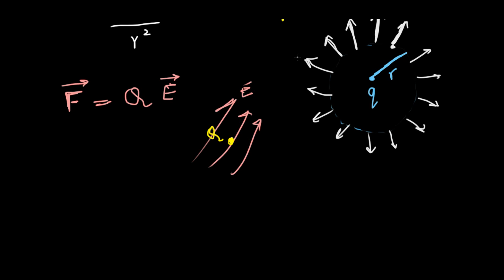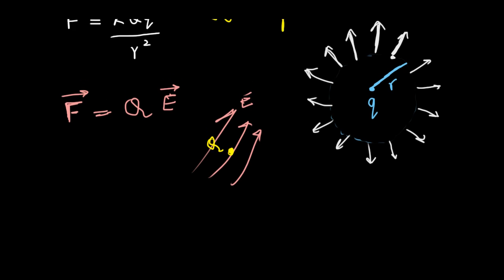So the charge is going to move away. Now if you bring a negative charge in place of a positive one, the magnitude will be the same, but the sign becomes negative, so the force will be in the opposite direction to E, which implies that it moves like that. So it is actually true that if you put an electron in an electric field, it will move opposite to the electric field. But if you put a proton or a positive charge, it will move like that. So from now on we'll think about force in terms of electric field.